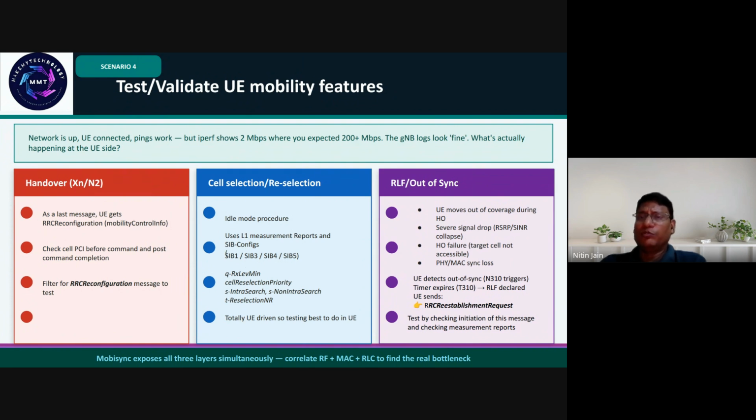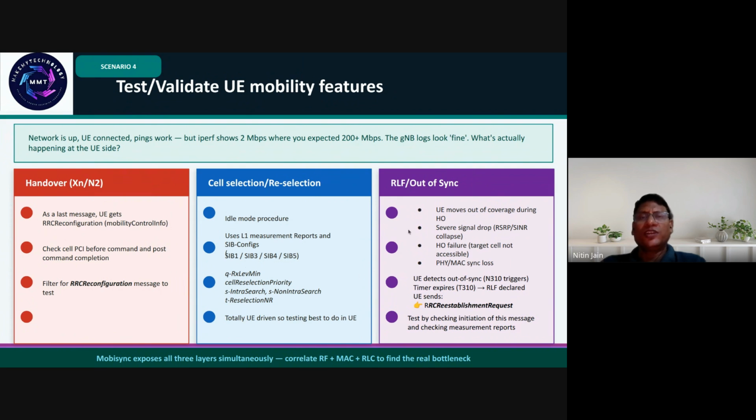Once it detects out of sync, it waits for a certain timer to expire. The configuration for that timer is done in one of the RRC messages, and then the mobile declares the RLF. After that, it will send the RRC re-establishment request.